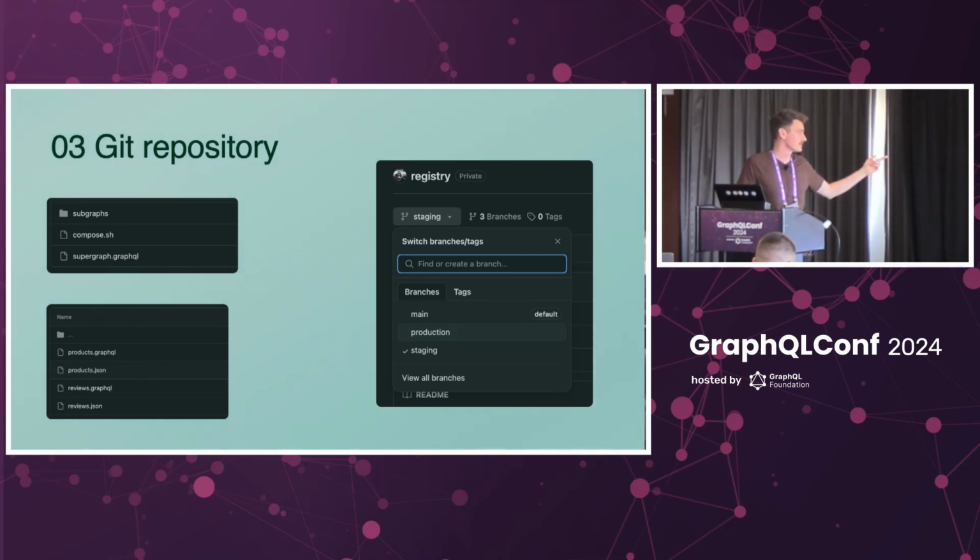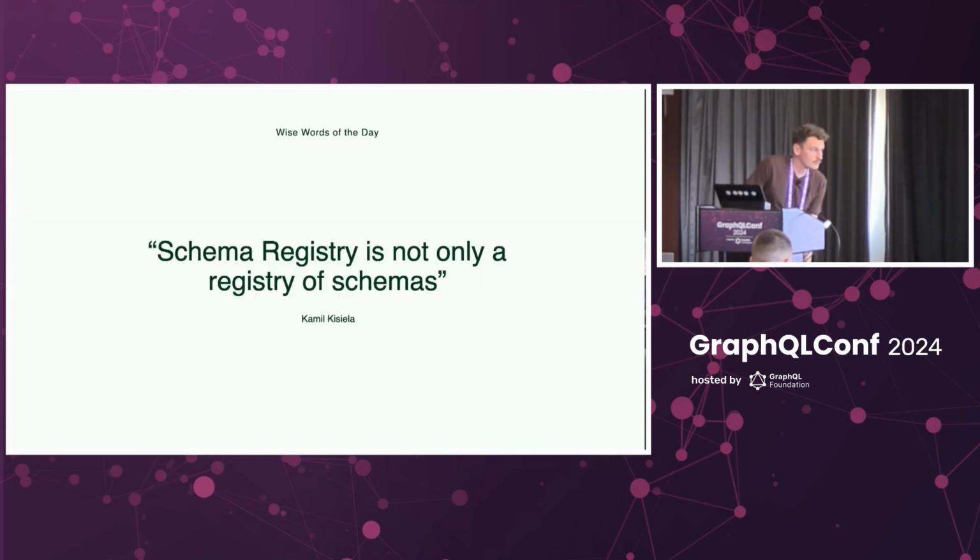So you can see here's the compose shell script that actually does the composition. You see that on the root directory, there's also an artifact that is read by the gateway that then pulls the supergraph GraphQL from a branch, and the branch could represent the production environment or staging environment and so on. And you also store every needed piece of information for the subgraph, like the location, the name, and the actual schema, right? But I really think that Schema Registry is not really about storing the schemas.